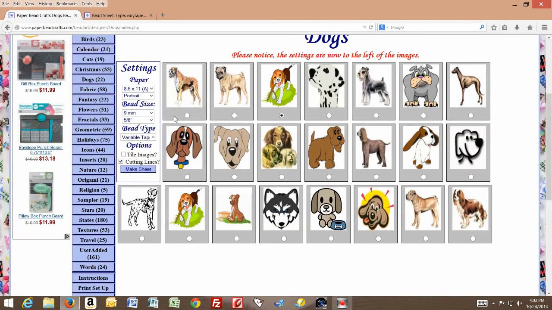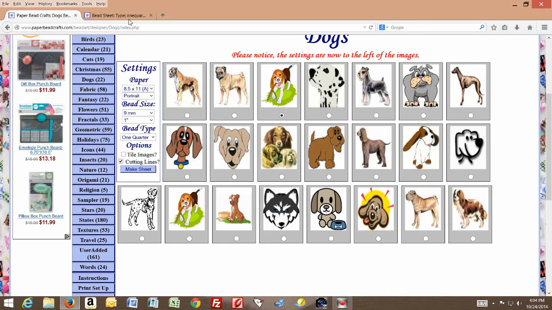Okay, so I'm going to go back and I'm going to show you the last type. We have 1/4 taper, 1/3 taper, 1/2 taper, 2/3 taper, and 3/4 taper. Basically what that means is the image, for example on the 1/4, the image itself will be 1/4 smaller than the whole width of the bead. So I'm going to go with 1/4 taper, I am going to go with a 1-inch bead just to give you an example. And so the 1/4 smaller, the actual image is going to end up being 3/4 of an inch. So let's go with the make sheet.